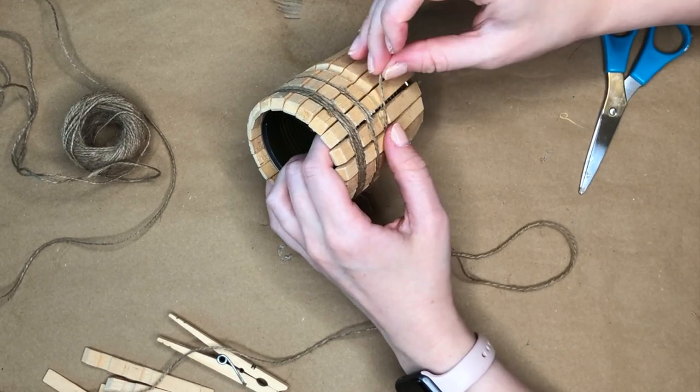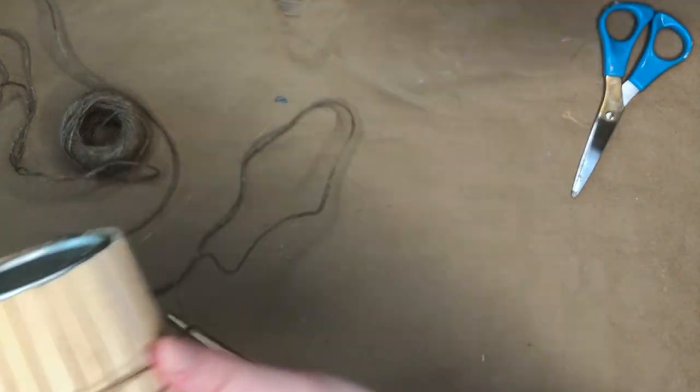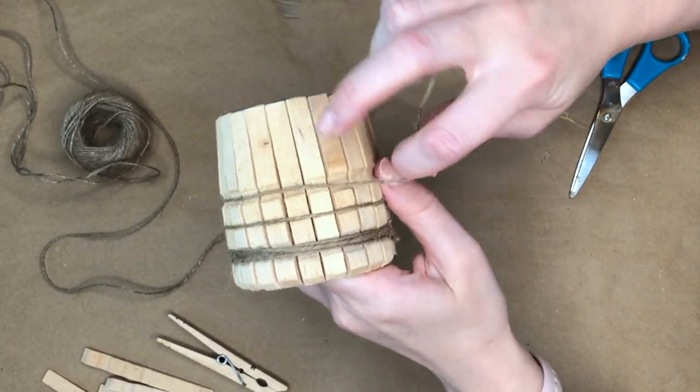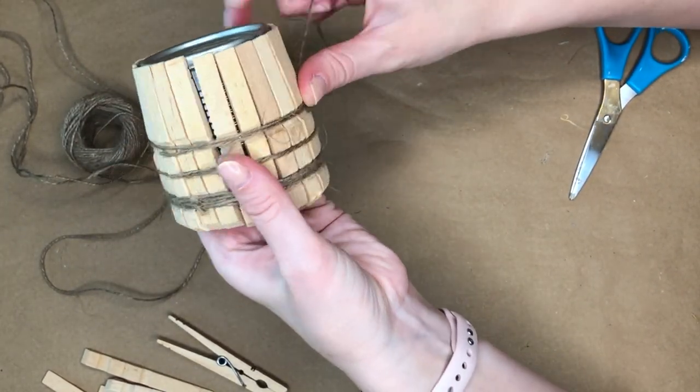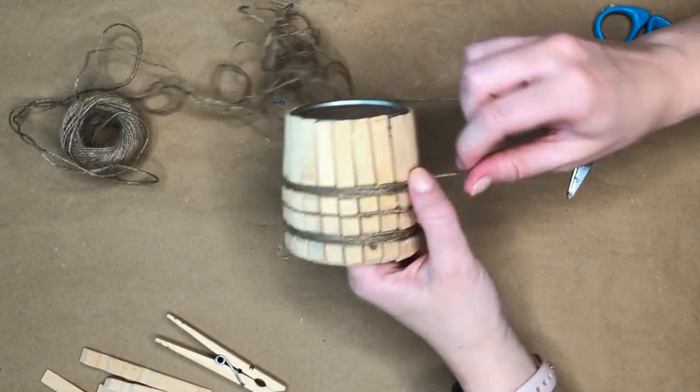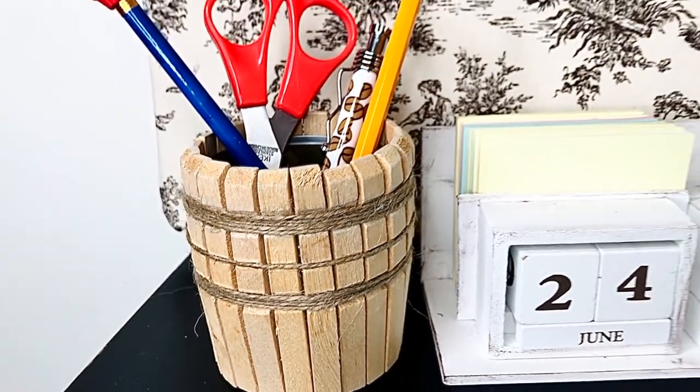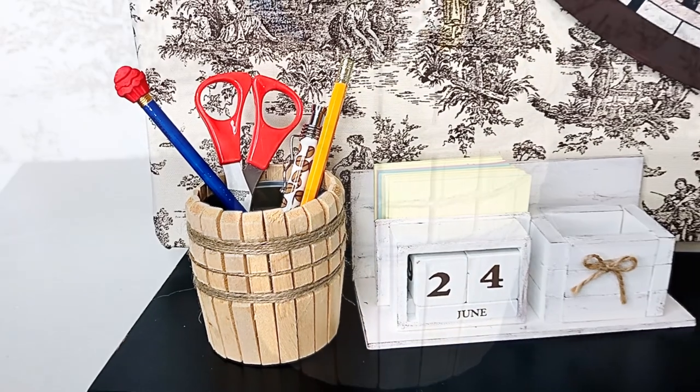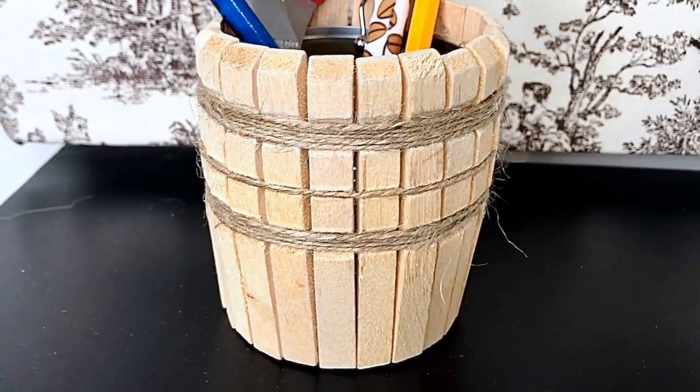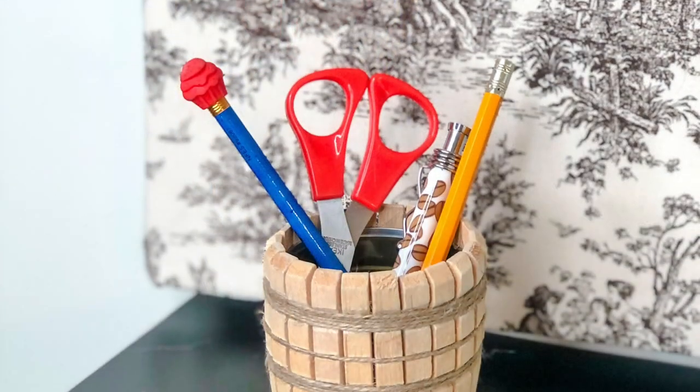I really liked the natural colors of this DIY. But if you wanted to add in some color, you can go around the ridges with ribbon or maybe some pearl beads that they sell at the Dollar Tree. You can really make this your own and use whatever colors or materials that you would like to. I ended up using this DIY as a place to store some scissors and pencils and pens in my kitchen. But if you added the pearls, I think it'd be really cute to put makeup brushes in too.